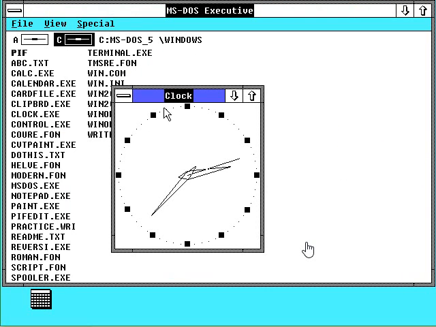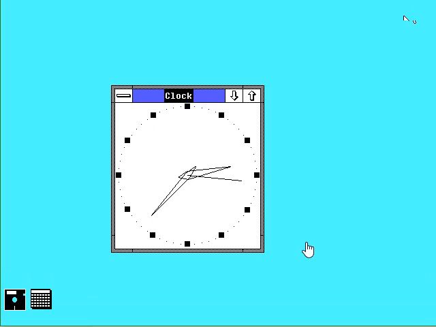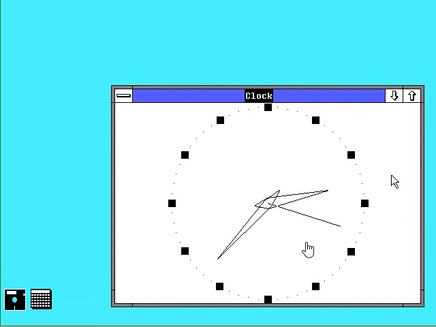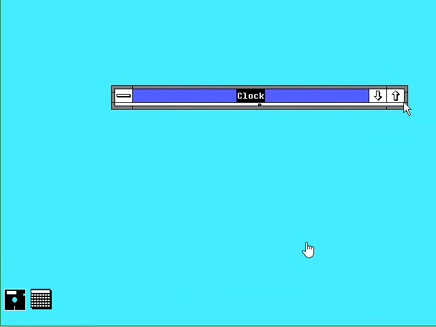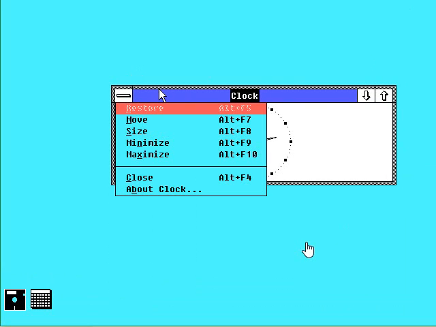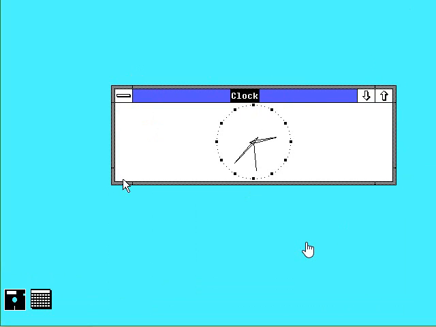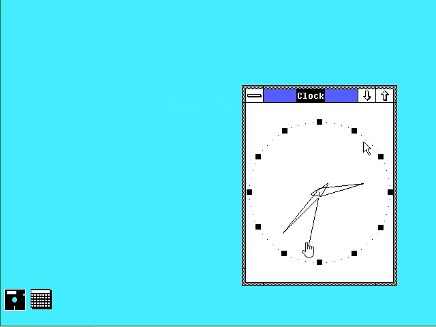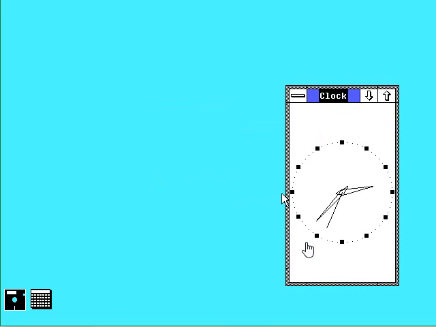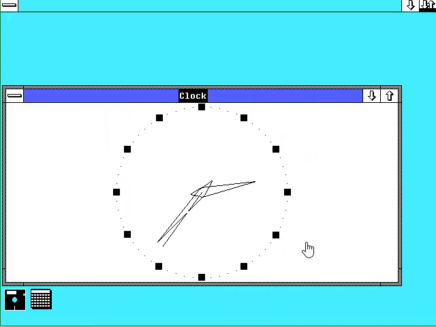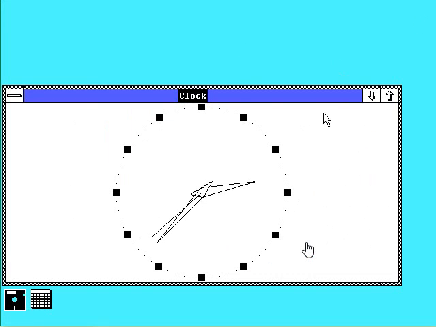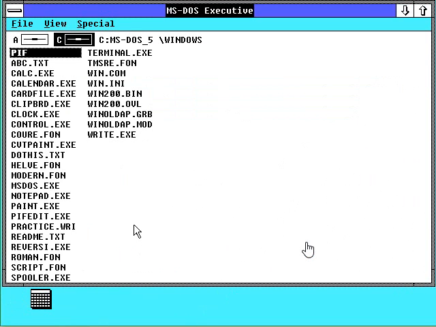Clock. Now, I didn't show you this minimised, but we can drag this to any size you want it. Now, I don't see why you'd want it like that. You can have it like that, and that's just stupid, but you can do it. You can have your whole computer as a clock, though I don't see what the point of that would be. You can do what you want with it. Right, now we're back in here.